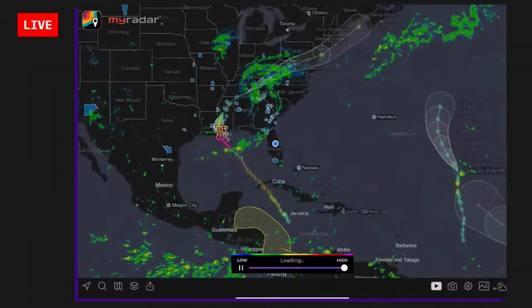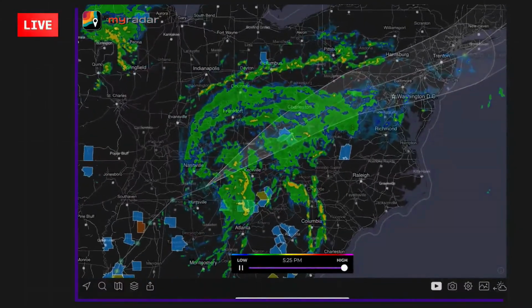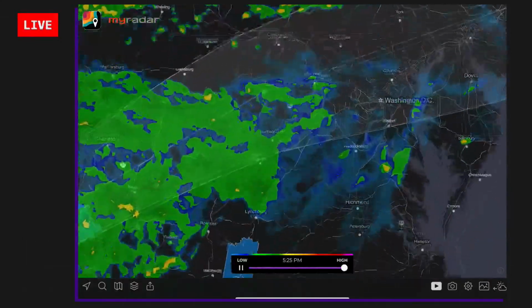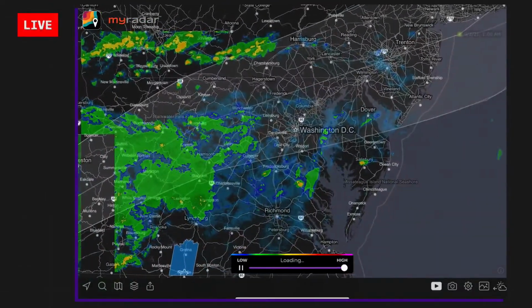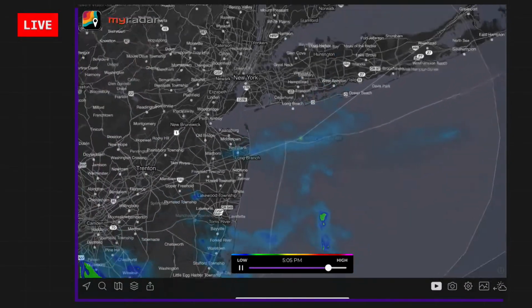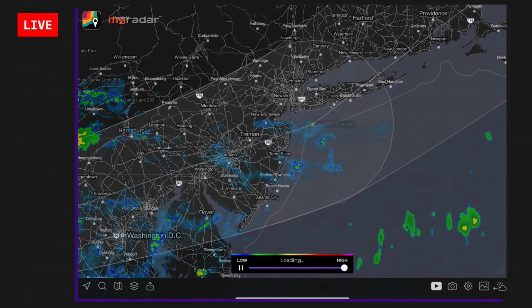And then if we go back to see what Ida is up to, well, again, that is expected to work its way northward through the Ohio and Tennessee River valleys, bringing with it a lot of rain, passing through the mid-Atlantic region, as meteorologist Matt Capucci was just talking about there, as we head into the middle of the work week, before maybe even picking up a little bit of juice here off the coastline of Long Island before pushing northward as we work our way toward the upcoming weekend.